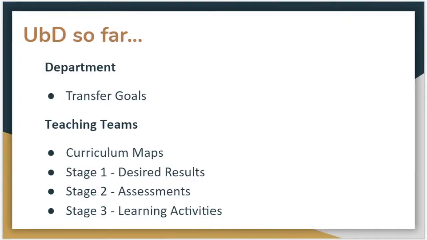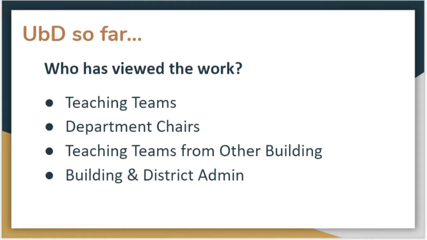So far, departments may have worked together to create transfer goals, and teaching teams may have begun work on their curriculum maps and the various stages of their unit plans. This work has most likely been viewed by the teaching teams completing the work, their department chair along with other building and district administration, and possibly other teaching teams at their own school or across town.